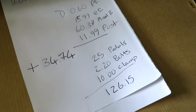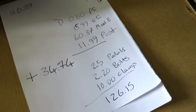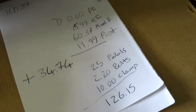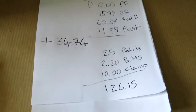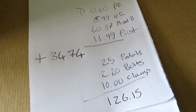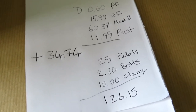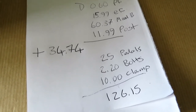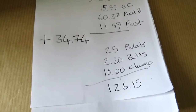So for £34.74, and I've got a blimmin' item out of landfill, ain't I? It's back on the streets to be enjoyed, not on the streets, in the house. You know what I mean. So yeah, it's a good thing to do. It's a good little hobby to have, isn't it? It's just fixing things up and getting them back out there to be used. So that's that. The TMX has completed.